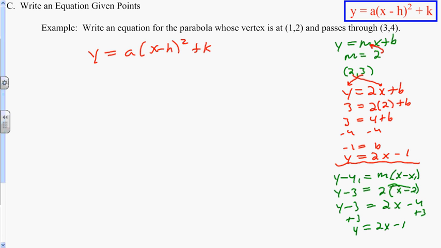Now here, this is no different, but we have a different equation to work with. We still have 2 points given to us. One happens to be the vertex, and the other is a point that our parabola goes through. Now we know how a vertex is affected by movement in an equation. We know that if it's supposed to be at the origin, and it is now at 1 unit over and 2 units up, that means it's shifted to the right 1 unit, and it's shifted up 2 units. With that idea, we can affect this equation.